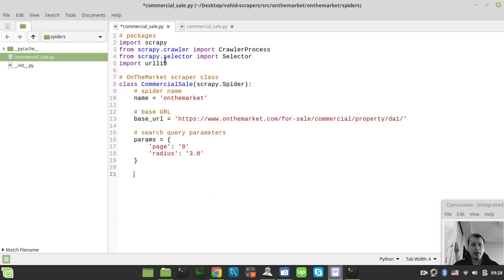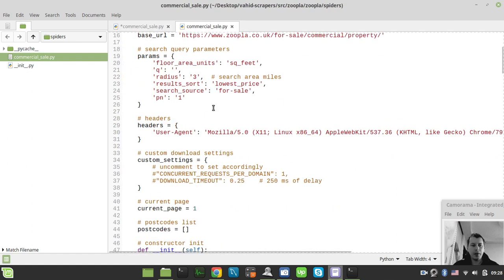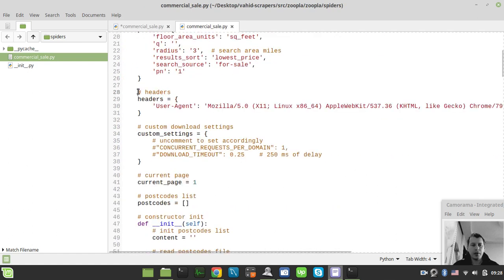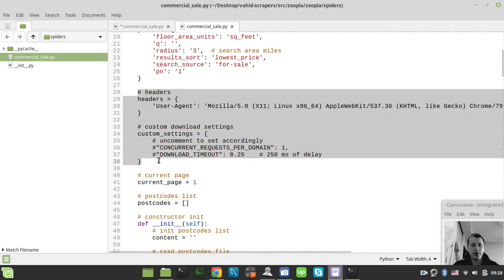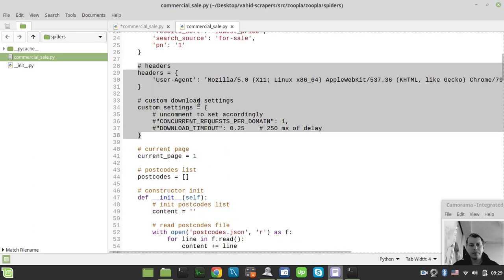Let me now think if I am already okay. Another useful thing to consider would be to use the headers, and I'm using only the user agent here. That's kind of enough. And also some custom settings for the spider, so my client will be able to play around with the download timeout and the delay and things like that.